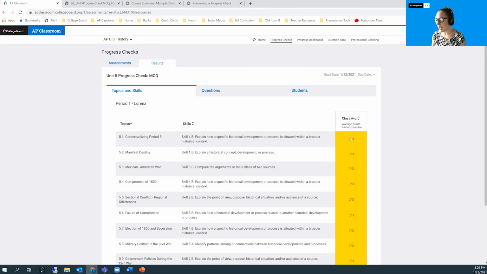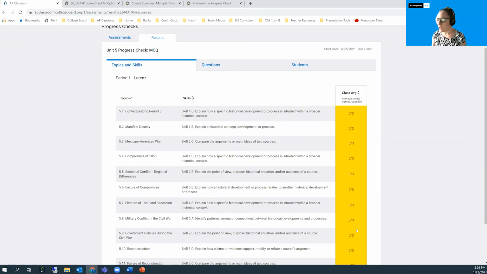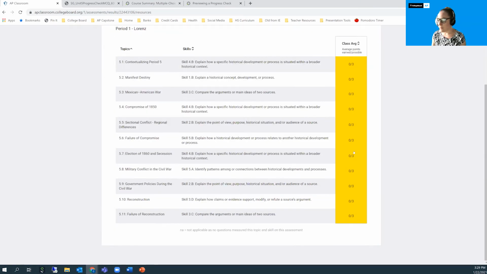And so now I can also review class average by topic skill pairing. This isn't super helpful for me right now, only because I can see that my class average is really not great for each individual topic skill pairing.